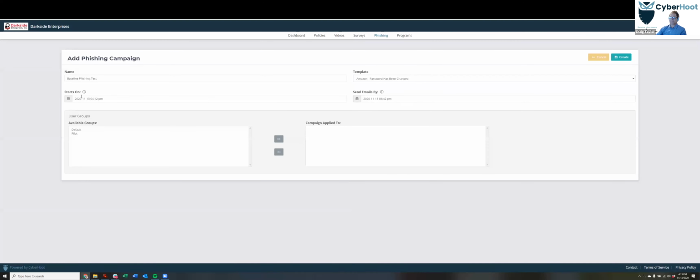So it does work. You have to set the start date for the emails to go out and the finish date where they stop being sent, and every minute between there is randomly sent to those users. So if you have 100 users and you pick today and tomorrow, it's going to randomly send those messages out over the course of 24 hours. You have the group assignment.